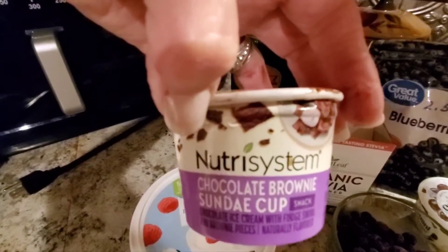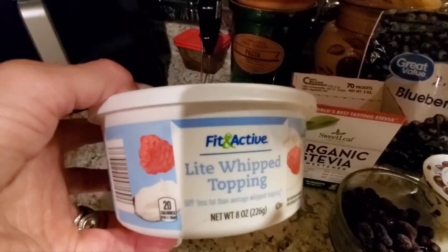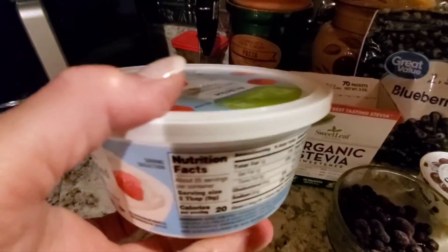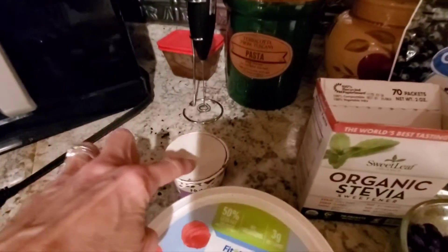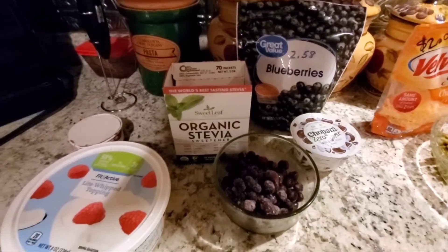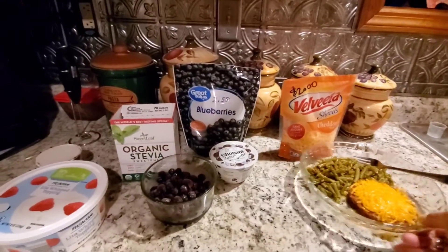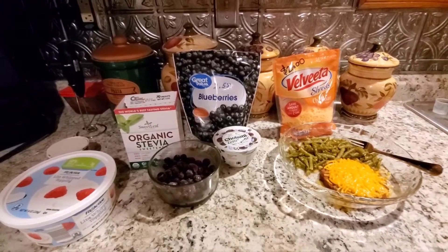Because it's one power fuel and one small carb, it works well. I also have Fit Active light whipped topping — three tablespoons for 20 calories — and I'll split the serving between the sundae and my blueberry yogurt. That's going to do it for eating for today. Thank you all very much for watching.